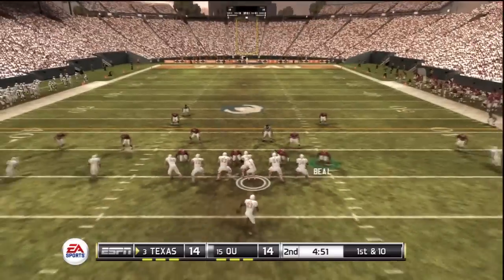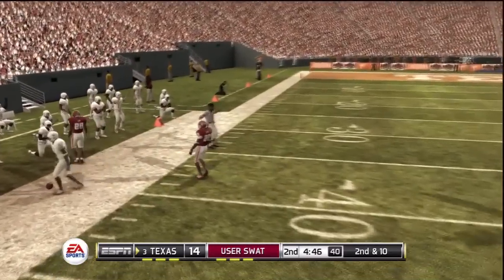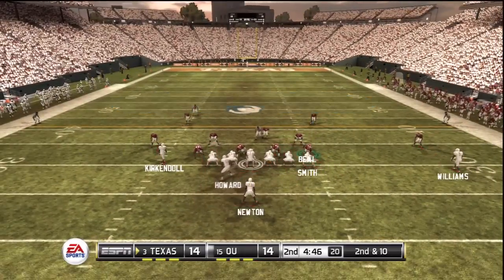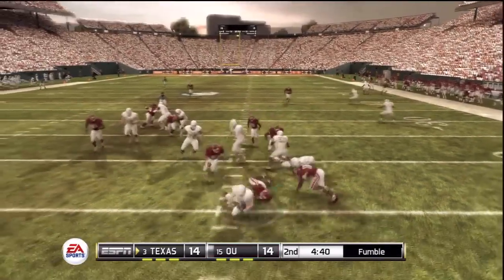Just trying to put myself in a little bit better field position on the punt, but we are pressuring a little bit, and Lewis, the linebacker, he's my star on this defense, makes a great play on the ball. And I love when they do motions like that because it's so easy to read. As you can see, I get a jump on the snap.